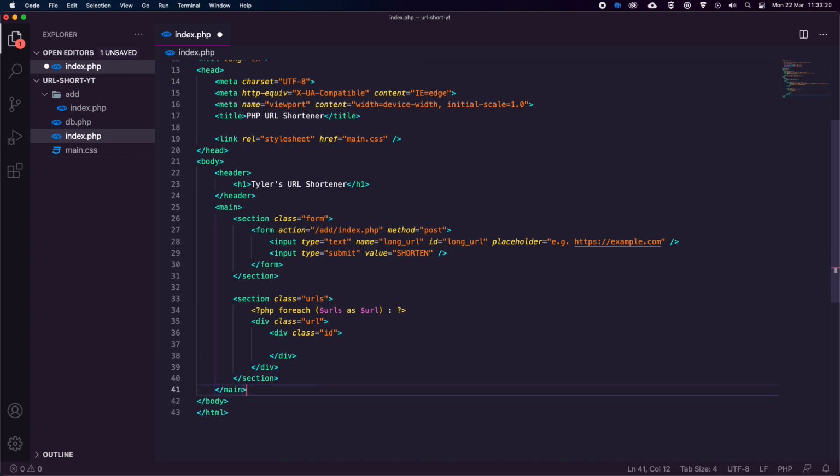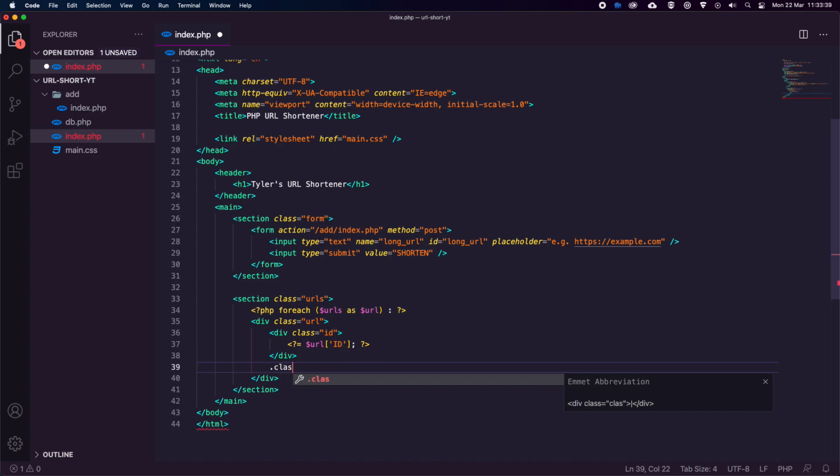So let's, oh, I'm pressing all the wrong buttons. Let's just go here equals to. And this is a shorthand. So if I do an equals, that's just a shorthand for writing PHP echo. So you could just write an equals, and we can say URL ID like that. So that'll print our ID.